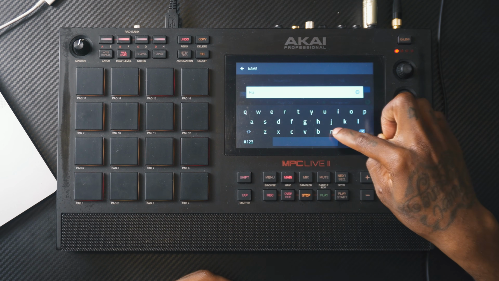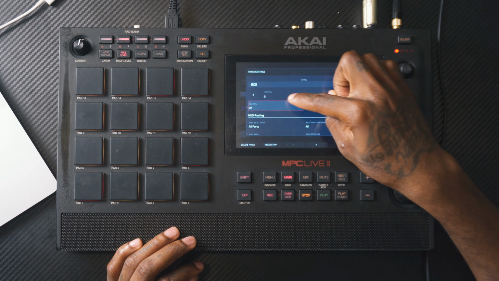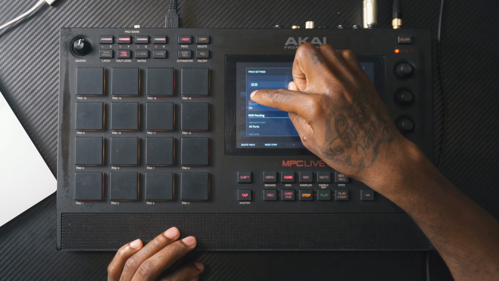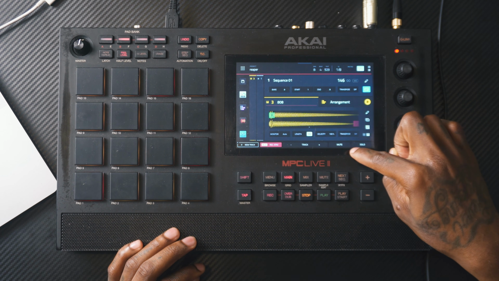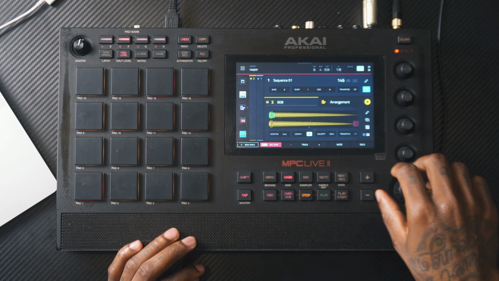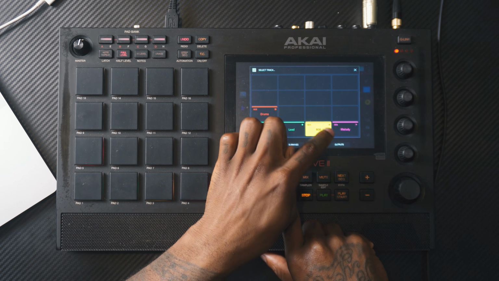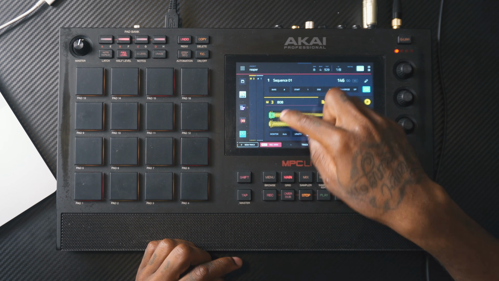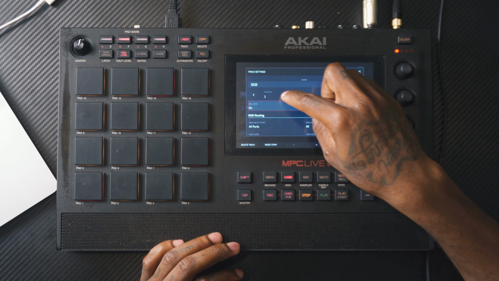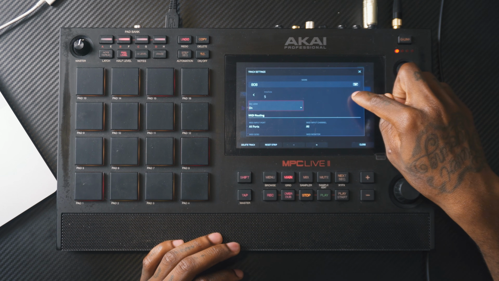This is the piano. Now the cool part about 3.0 that you can't do in 2.0 is reorder tracks. They finally listened. If I hold back down, you can see where it says position. Position just means where do you want this track to be. It could be track 4 or track 3. So if I put it to track 3, now my 808s is on track 3. And I could hold down main and you can see how you could just move everything around to where you want it. But I actually like the order that it was in before, so I could just push this back to track 5 and press close.